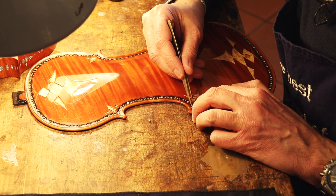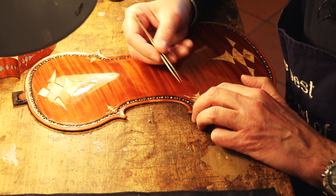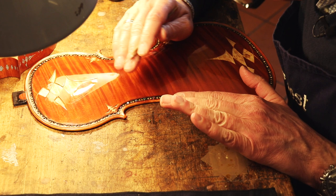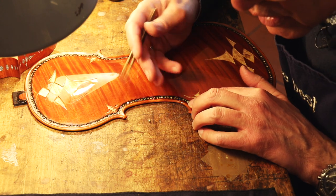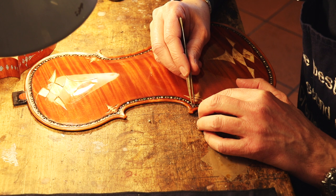Only test this one here. And then I will glue in the triangles first. They go a little bit deeper inside because the osmium is actually very thin, so you cannot leave it too much out. And on the other side, I want to have the stones a little bit more out than this one here.